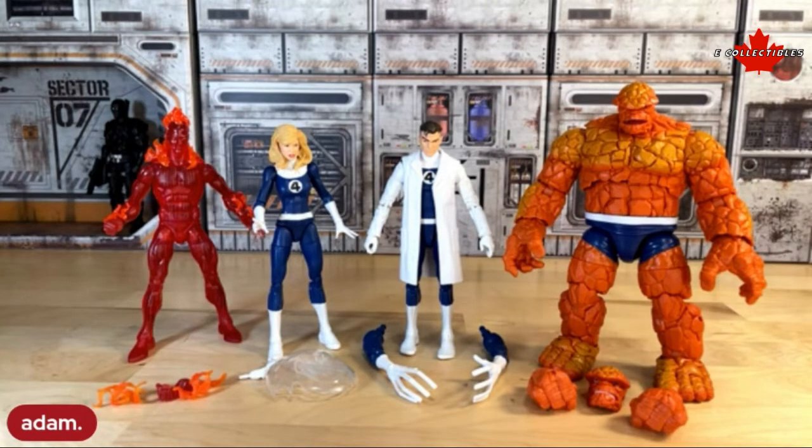What do you guys think? How should I display them on the shelf? Let me know in the comments. Let me know which versions of Invisible Woman and Human Torch you would use. Would you go half and half? Would you just put all the figures out on the shelf? Just have these four plus two more. Maybe they could go behind on the display shelf. I don't know. Let me know.